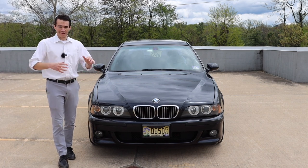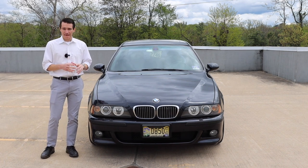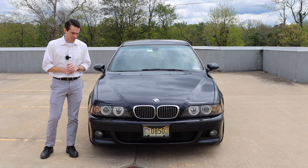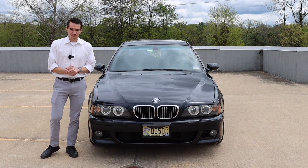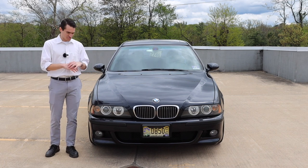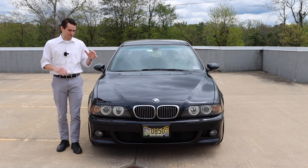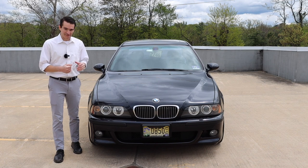If you look at this car and compare it to another E39 with the M-TEC or M-Sport package, it's kind of tough to tell them apart — you have to have a good eye and be an enthusiast. Nowadays there's no mistaking an M5 for a 540 with the M-Sport package. There's no badge on the grille, the grille is not super large, it doesn't scream at you that it's a performance model. If you know, you know.